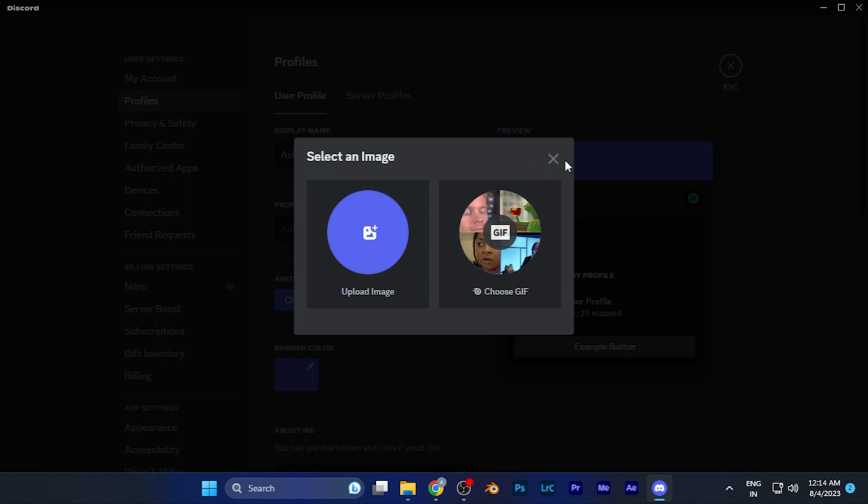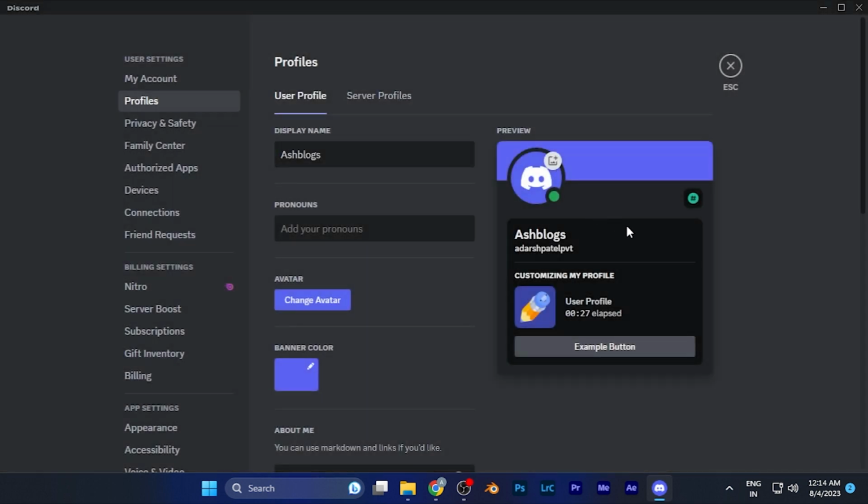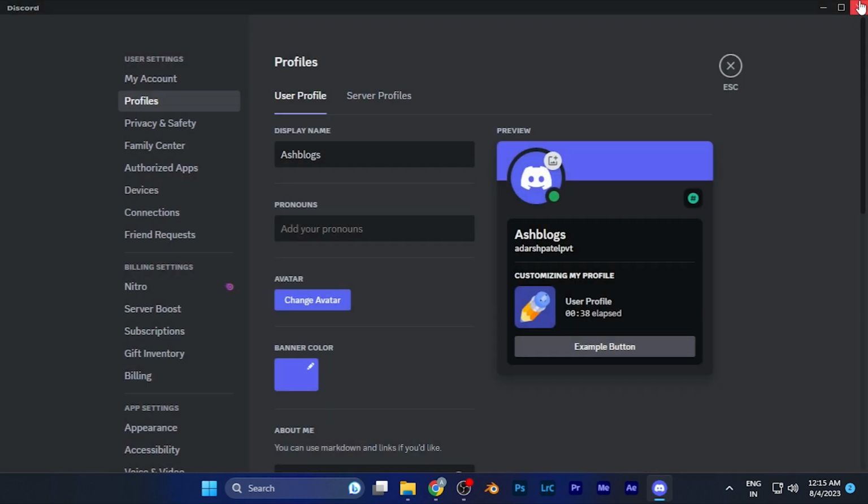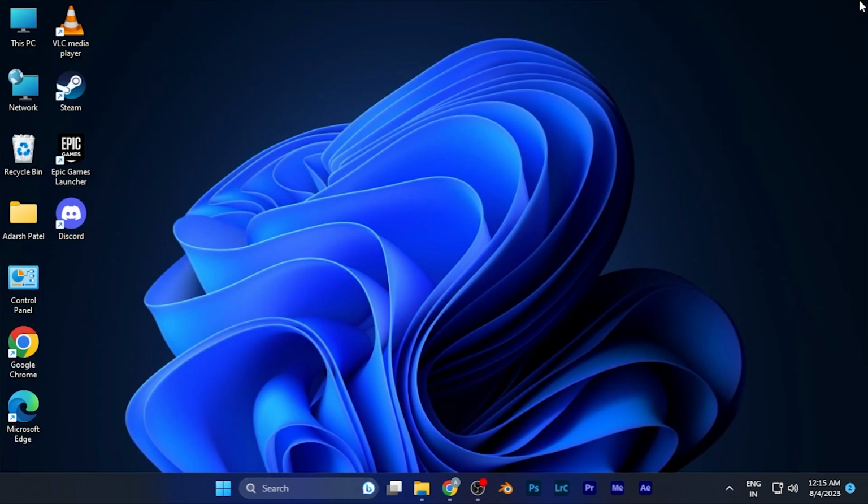picture has been updated, so that if a person is finding it, they are going to find your profile picture as well. Or you can simply, in the avatar section, click this option of change avatar. It is the same option as there. So by this method you can easily change the profile picture on your Discord profile.